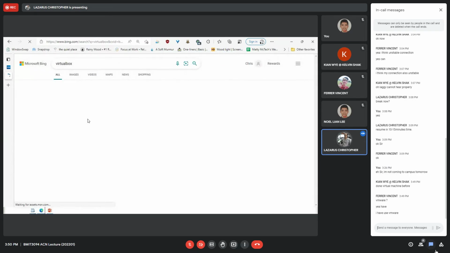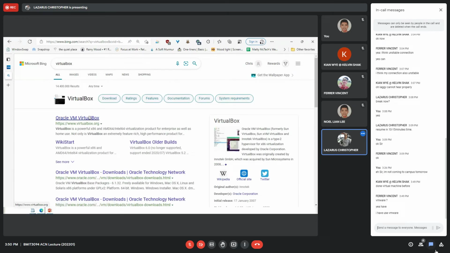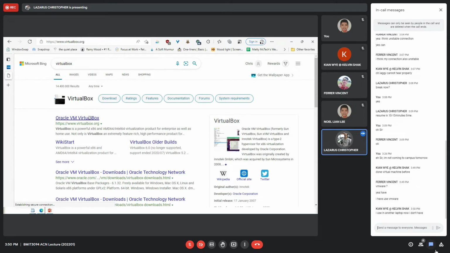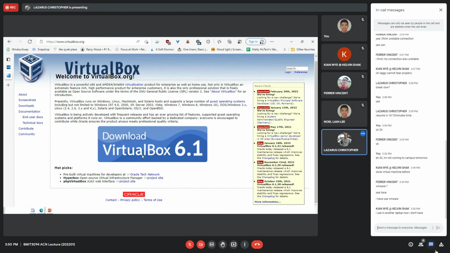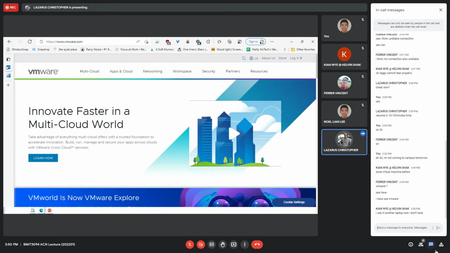This one is more open, from Oracle, VirtualBox. Or you can use the built-in Windows version as long as you have Windows Pro. So VirtualBox or VMware.